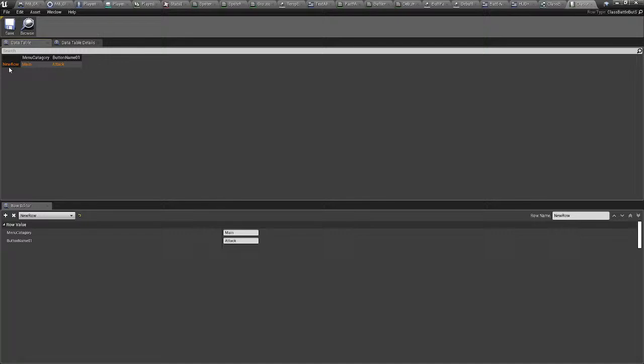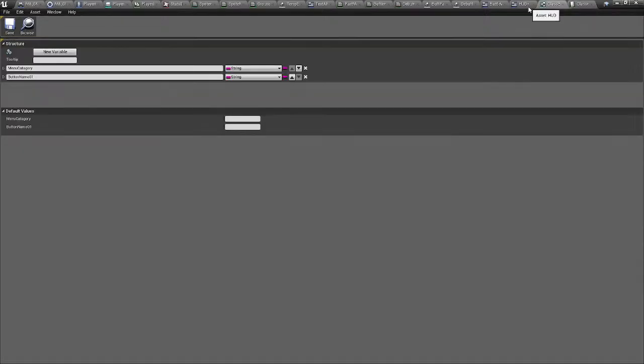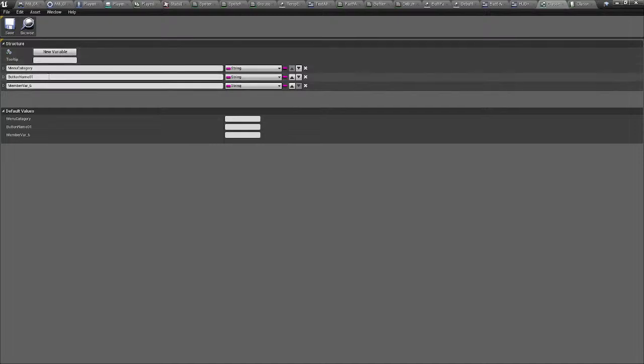Unless I do the, maybe I should scrap this and go to data assets instead. I already feel committed at this point.